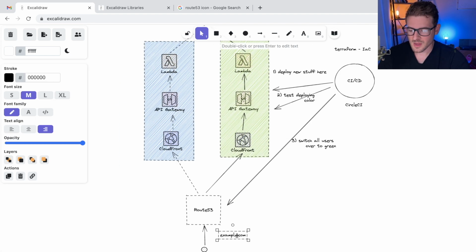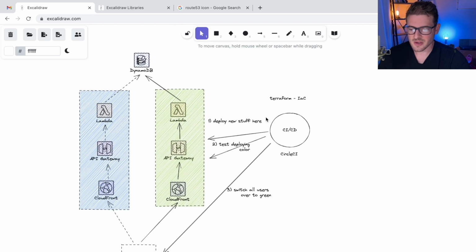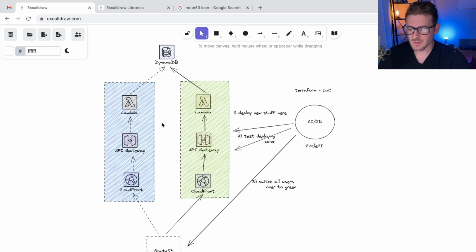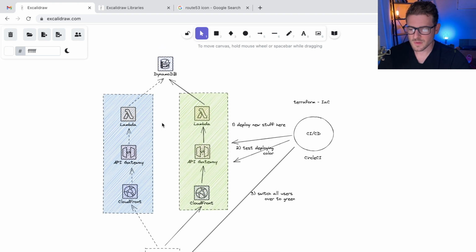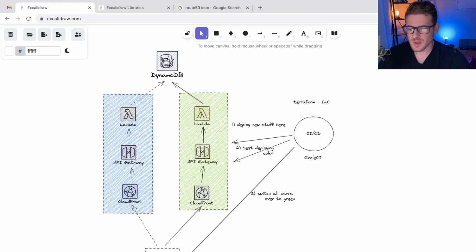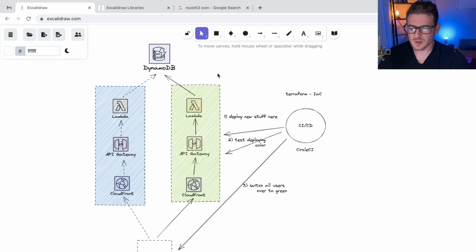You just press that deploy button and eventually all the users are going to go over to your new color. Now, I guarantee there's something that I'm messing up in this diagram because I just went off memory. But I think that's how we do it. If you do blue-green deployments at your job or you know more about it and you have a different idea about how you can do it, let me know. I'm curious to hear what you guys do.